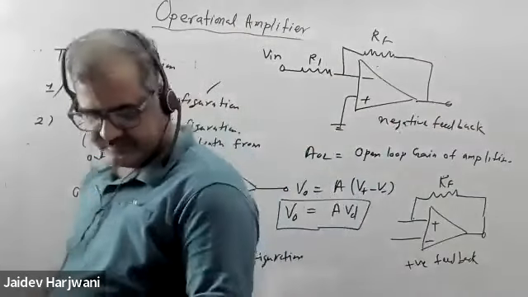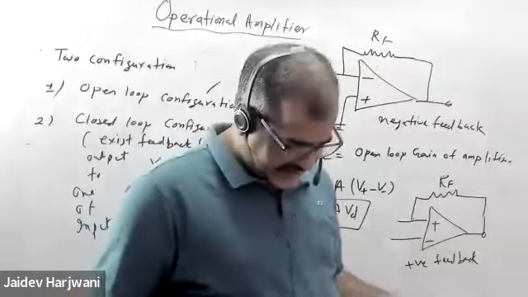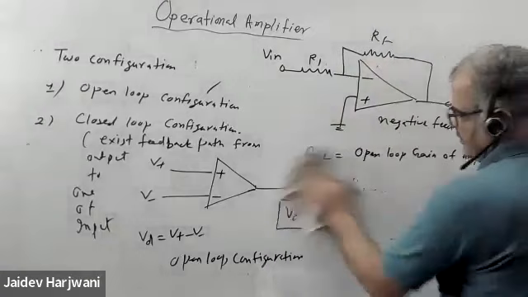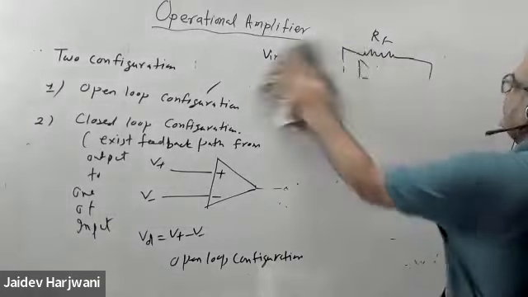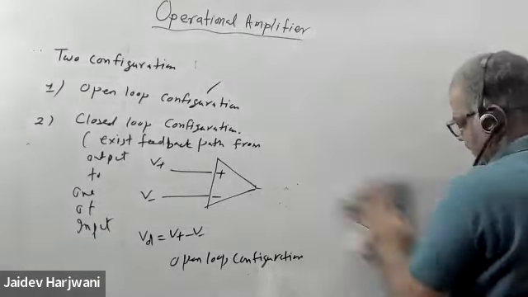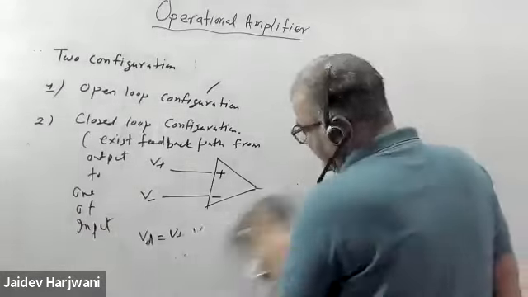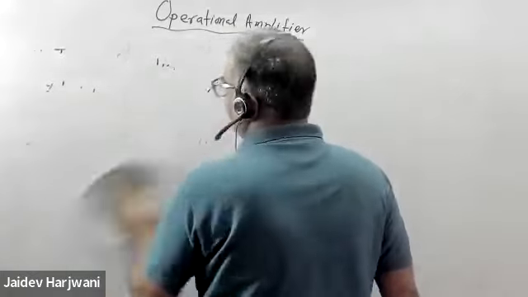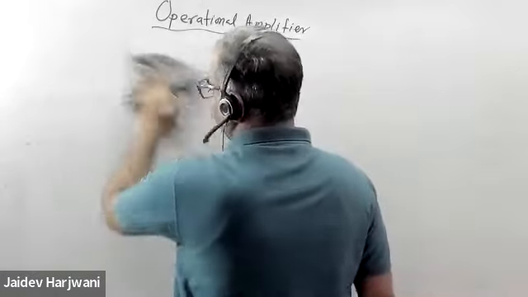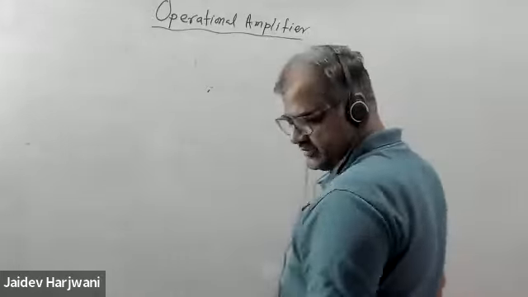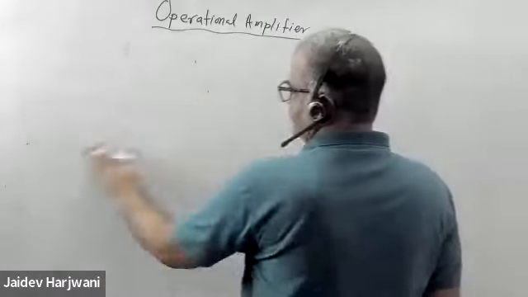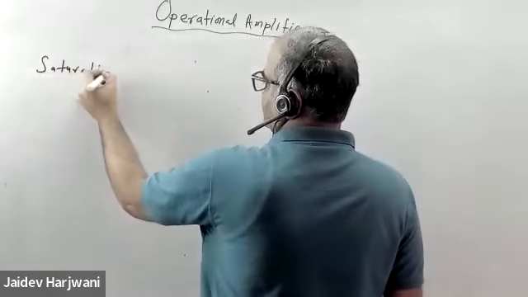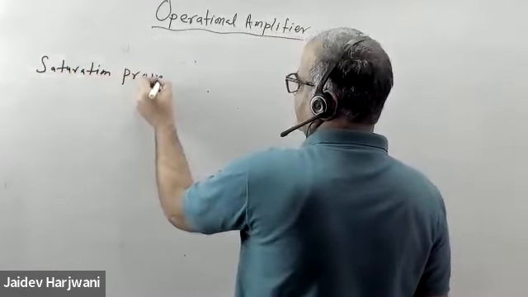Yes, sir. Okay, now you have to understand that even though I am saying the operational amplifier has a very high, infinite gain, that does not mean you can amplify any signal to whatever limit you want. You cannot infinitely amplify any signal. There is a property of saturation, called the saturation property of the operational amplifier.